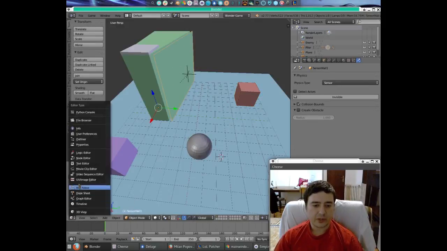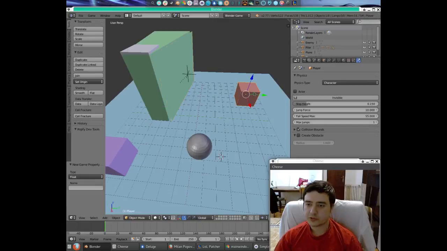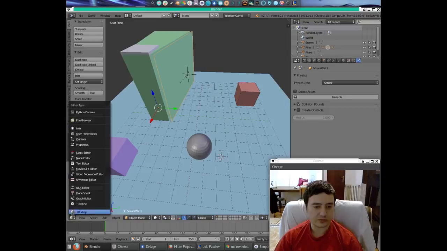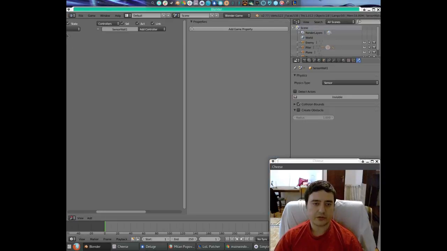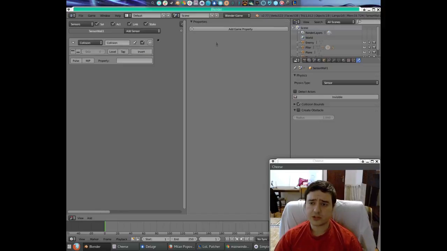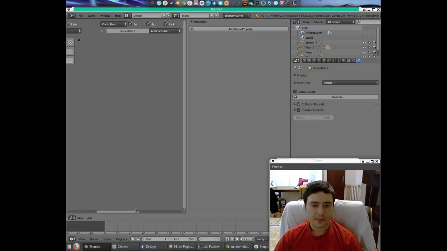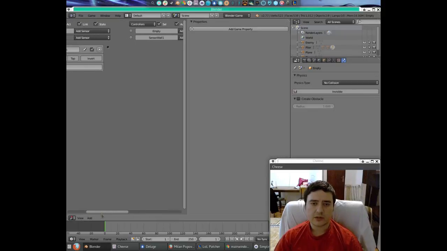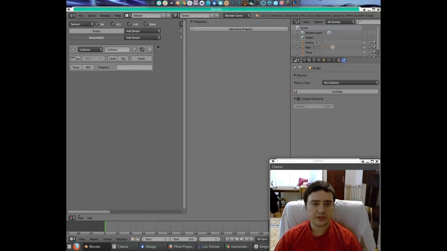Now let's see what we got here. For this sensor, we need a collision. Let me just check collision bounds here, should be fine. Okay, logic editor, we need the collision sensor, collision effect actually. So collision, and I need my empty. Let me select this, so I got my empty and a sensor wall.